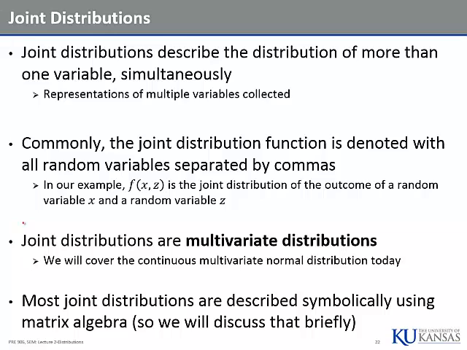So, the terms multivariate distribution and joint distribution are synonymous. A joint distribution is the same as a multivariate distribution. Multiple variables go in. You collected multiple things. You plug those multiple things in to get the height. But unfortunately, discussing multivariate distributions means we have to talk about matrix algebra, because most of the language of multivariate distributions shows up in matrices.